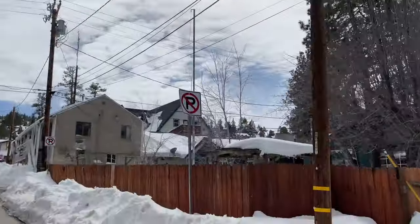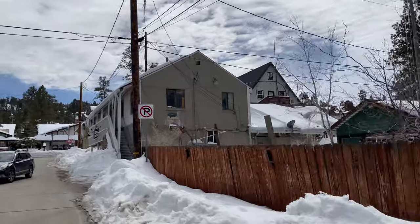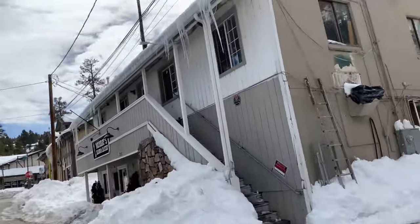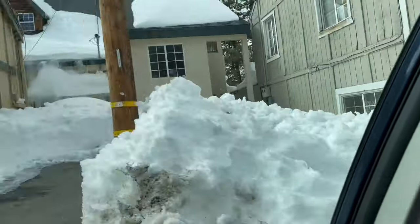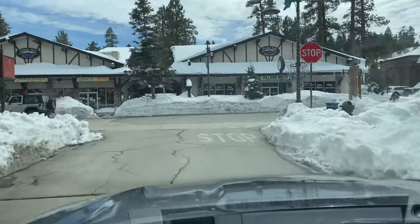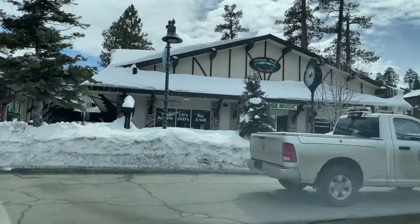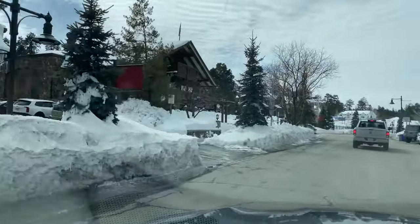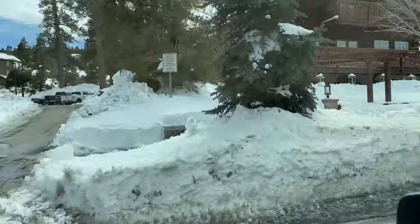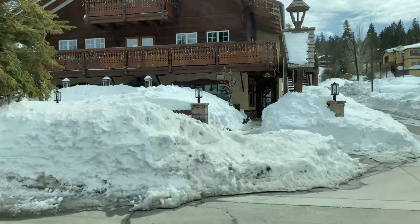I hope I did an okay job for you, Earl. Let me know. This is Murray's, one of our good local bars — I don't drink, but I used to go sing there. We're going to head back through the last part of the village and give you a different perspective going out. Another good restaurant right here is Oakside Restaurant, but they are definitely not open, I don't think. Nothing looks any different there.